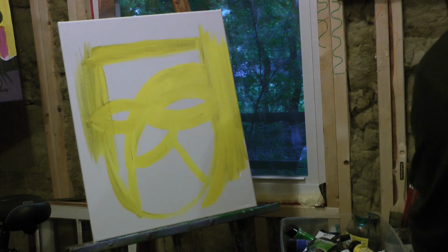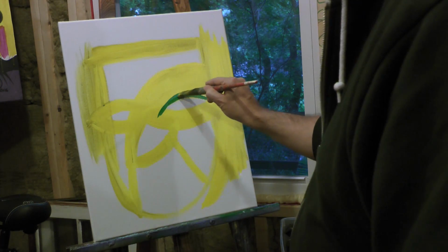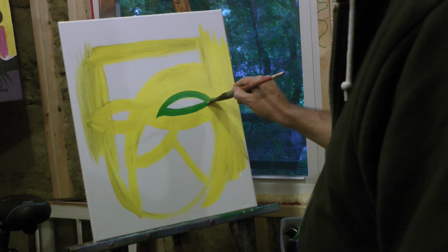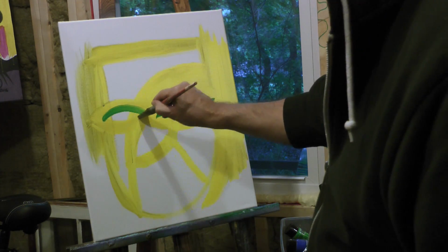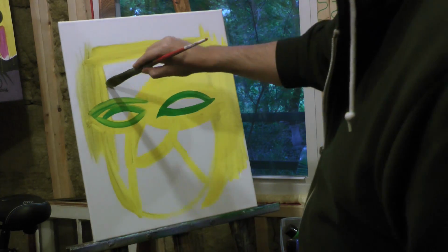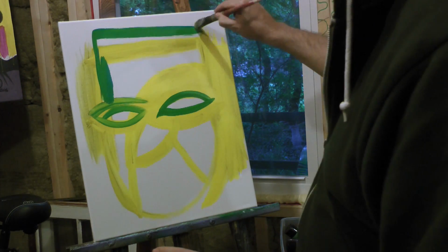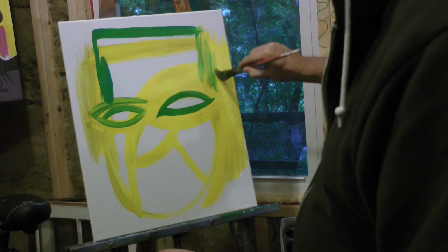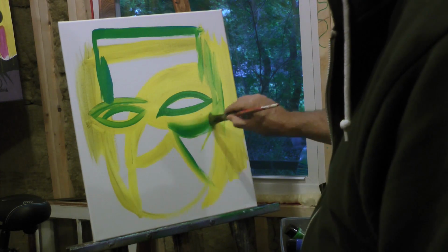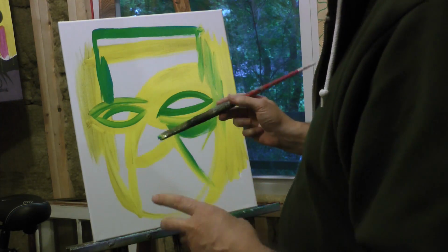Let's go ahead and add another color. Now you're gonna dip in that blue. Have fun with it, boy. Get some more blue happening. Put some blue into there. Nice color.